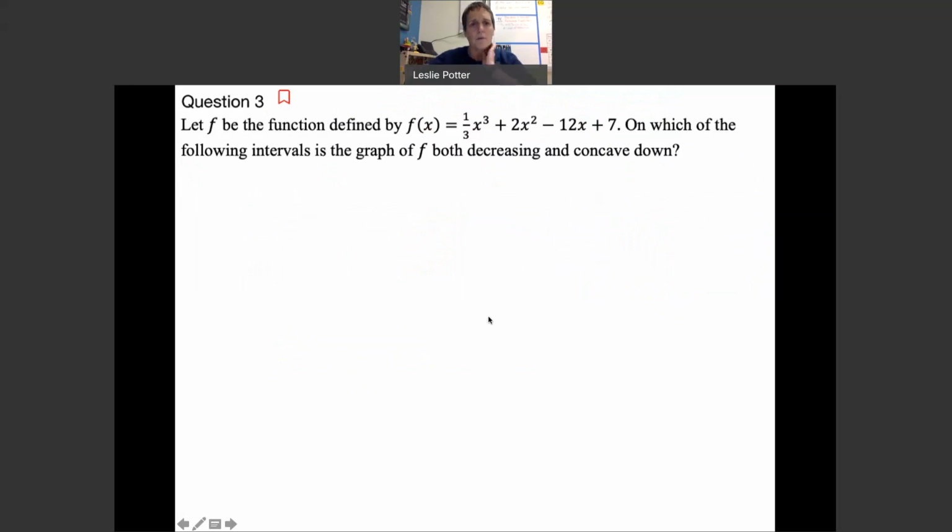For the last example, we're going to look at an analytical example. When we look at an analytical example, most often the process is that if we're describing the characteristics of the curve, in this case, we want to know where the curve is both decreasing and concave down. When it comes to analytical solutions, it usually follows the procedure where you do the first derivative test and get all of your critical values and get that first derivative number line set up.